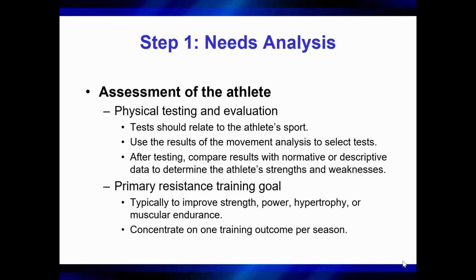And if you've had the same team for several years, then you've got that and you know what your athlete should be, because it's going to vary. It's going to vary based off of playing type.